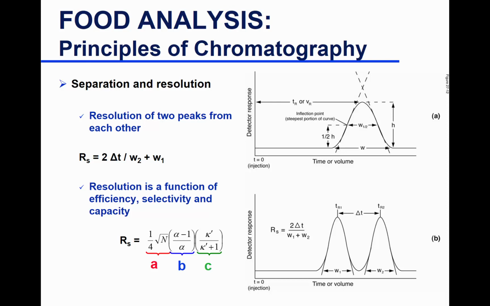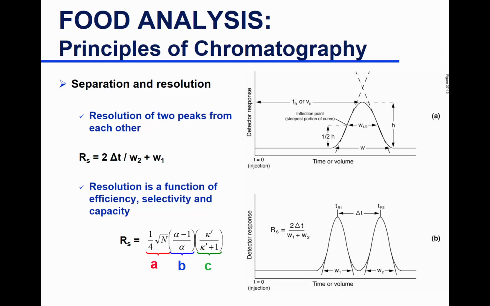So when the width is large, obviously W1 plus W2, when the width of the peak is large, like in this example, of course, resolution will be poor. This is in the denominator. When the difference in retention time is large, that means they're well separated, and resolution is better. So this is illustrating the importance of time separation as well as the width of the peak. The sharper the peak, the more chance of resolution. The less it spreads down your column, the better you're going to separate compounds with similar interactions in your column.